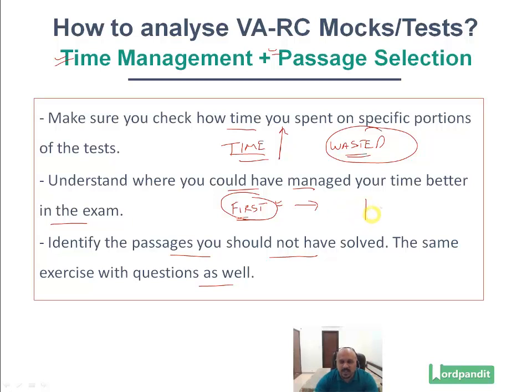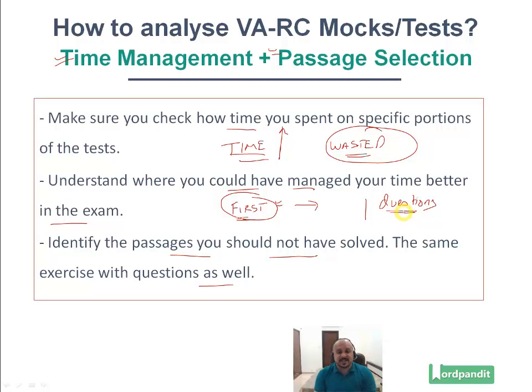Also, another quick check can be to have a glance at the questions. If the questions are all inference based and all based on particular aspects of the passage, that means they're going to require a lot of time. If the questions are based on the main idea, tone, general big picture questions which are based on the overall idea, that means you're not going to spend a lot of time on them.